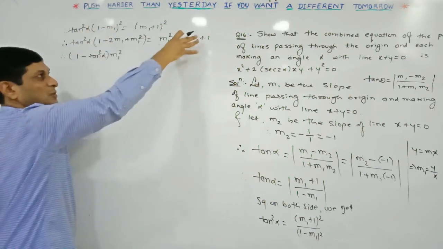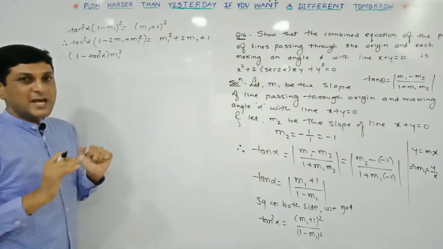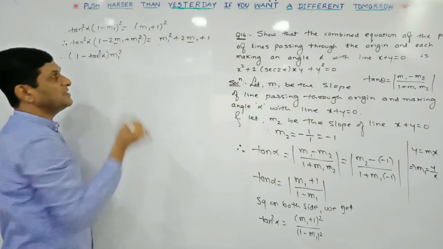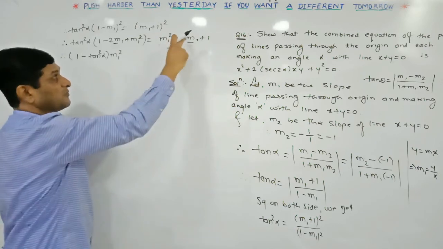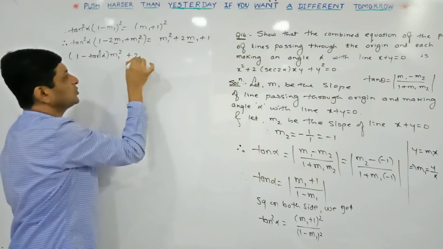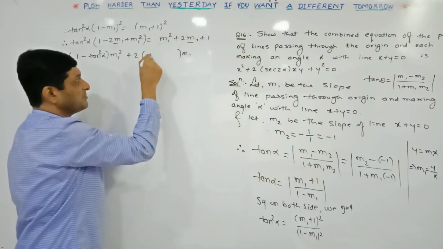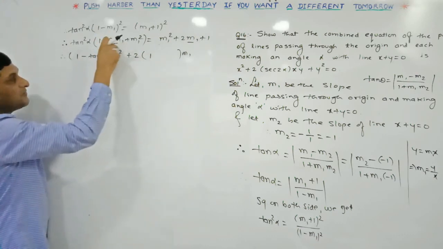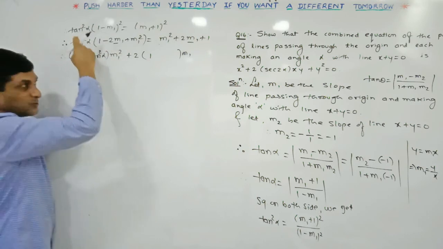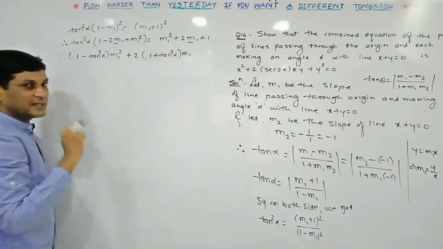We are shifting these terms on this side, and parallelly we are collecting the terms of m1 square. Now we are trying to collect the terms of m1. So here one term of m1 appears, and here also one term of m1 appears. From both terms we are able to take 2 m1 common. So here the coefficient will be 1, and here the coefficient of 2m1 is minus tan square alpha. Minus into tan square is minus tan square, and on this side it will become plus tan square alpha.